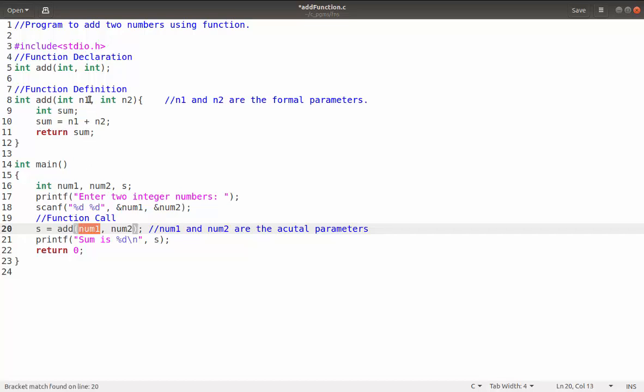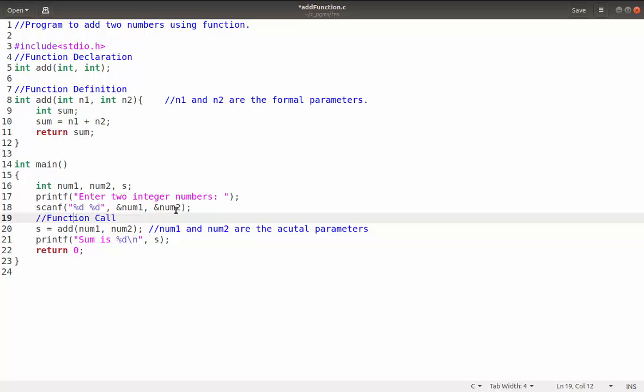So when this function is called, num1 will be stored in n1 and num2 will be stored in n2, and then after that memory is allocated for sum, then sum is equal to n1 plus n2, so value in n1 and n2 is added and stored in sum, and this value is returned. So the control or sum values come here and it will be stored in s. Okay, then after that sum value is printed.